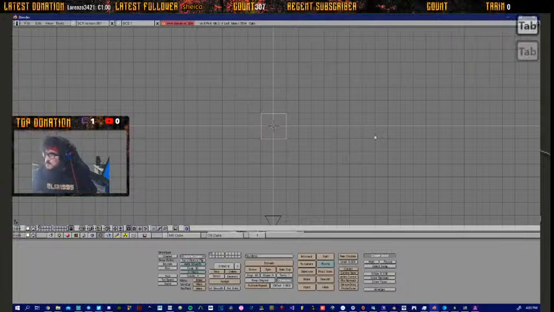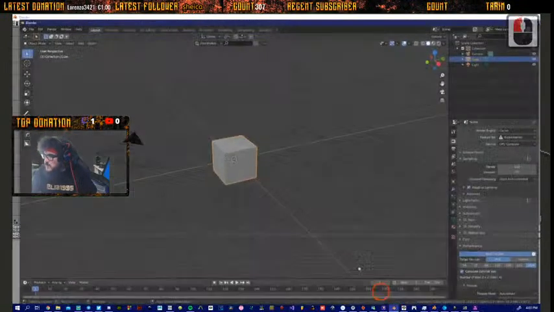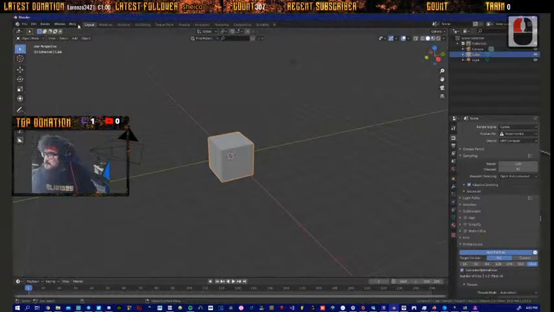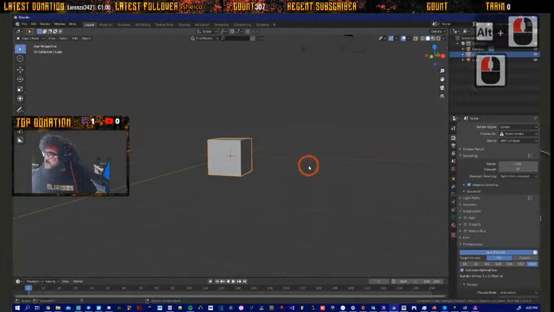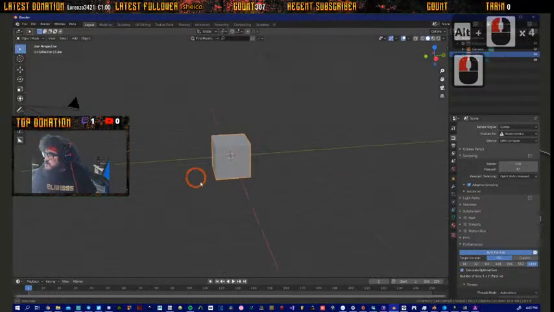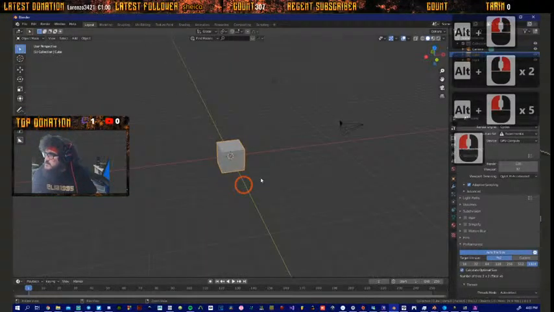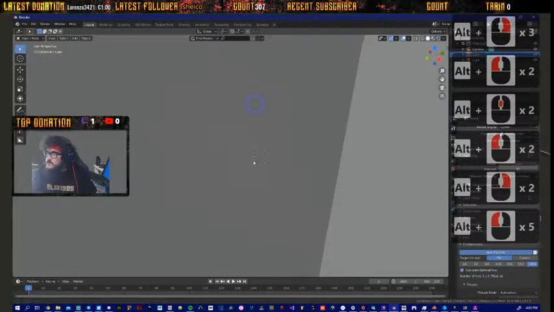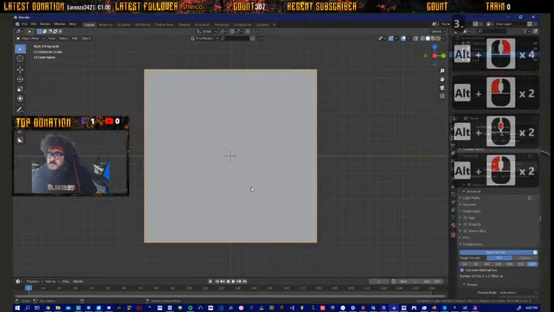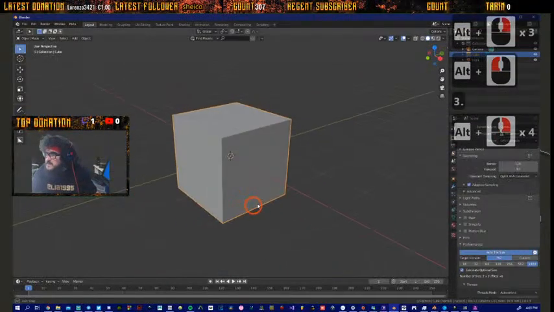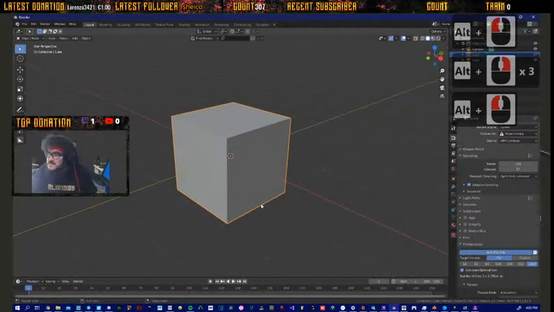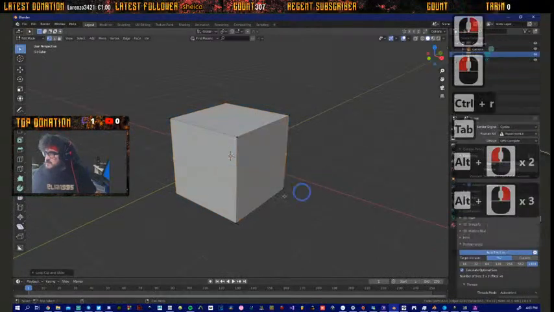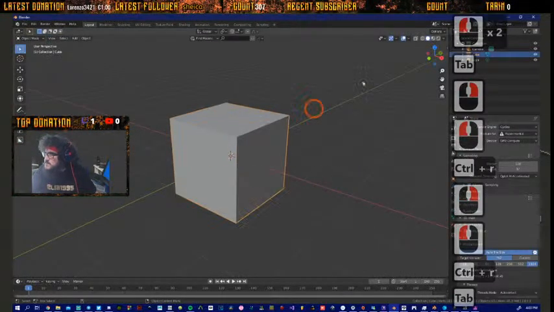Now, moving the camera is different, because in Blender 2.8 I set it up so I can move the camera by holding down Alt and clicking and dragging with the right mouse button and the middle mouse, just like in Cinema 4D, which is the software I've used since 2009. I started using Blender only last year, and I can quickly do simple stuff in it.